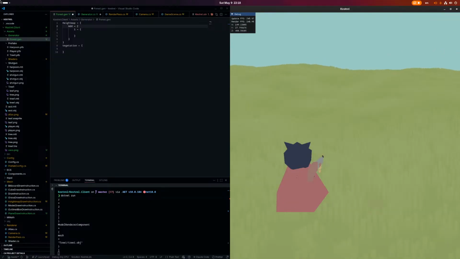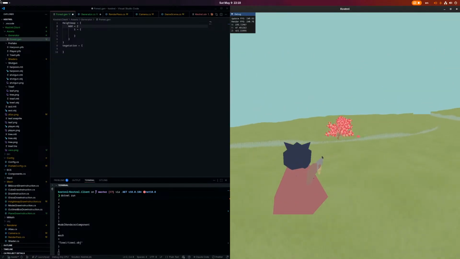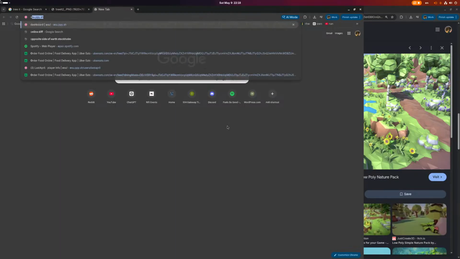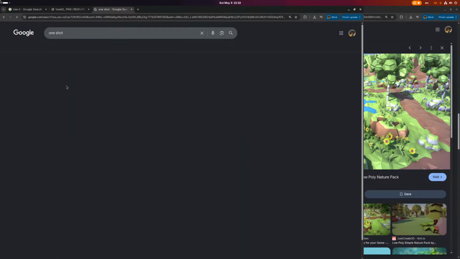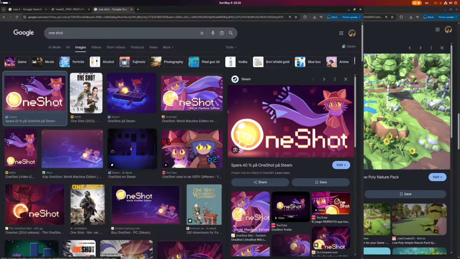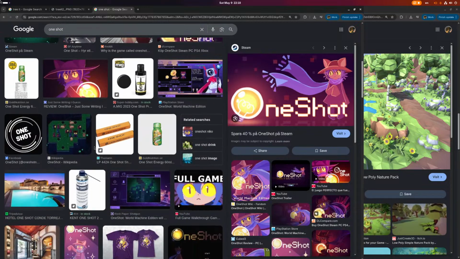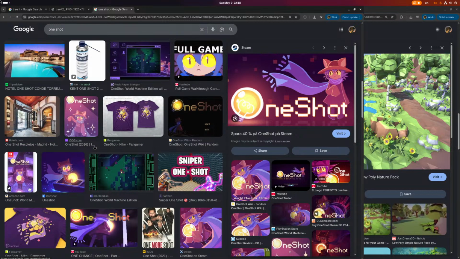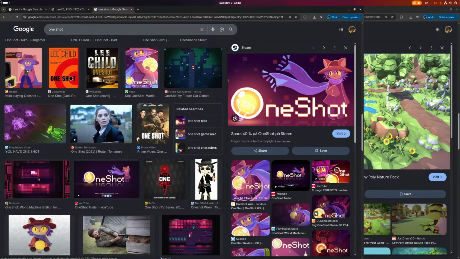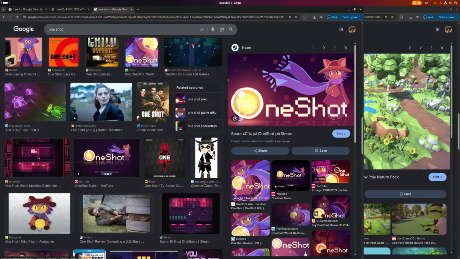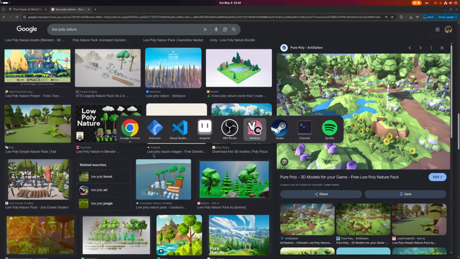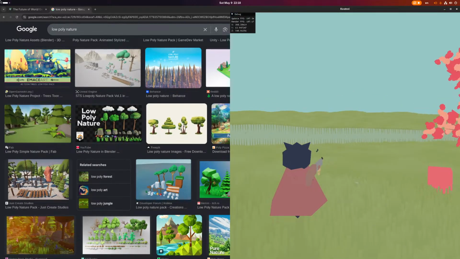Not bad at all, honestly. Maybe if you do replace it, something similar would be cool for sure. Yeah, I do like the idea. I guess it's kind of similar to One Shot. I wouldn't be against having a character similar to this, but yeah, it definitely needs more work. I'm no artist, which kind of makes it harder. But yeah, I do like the character.